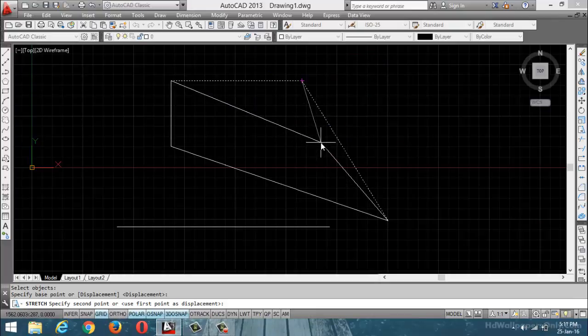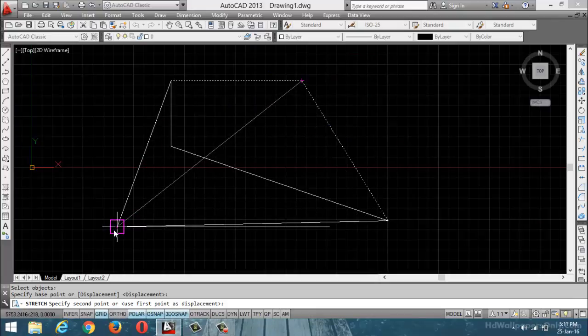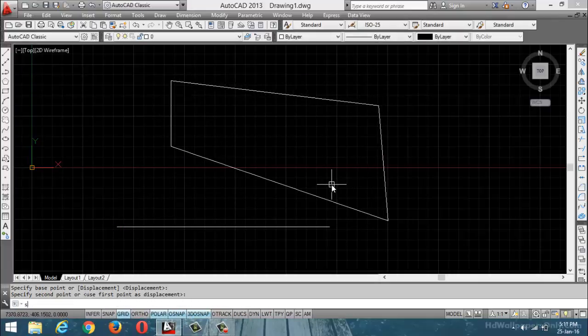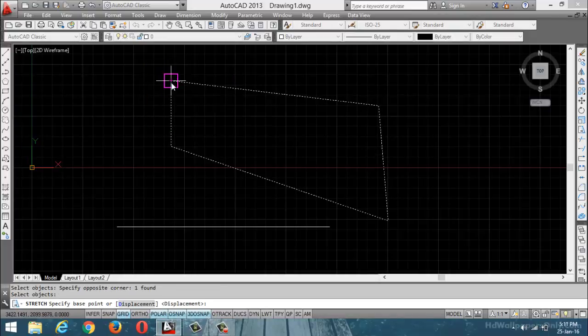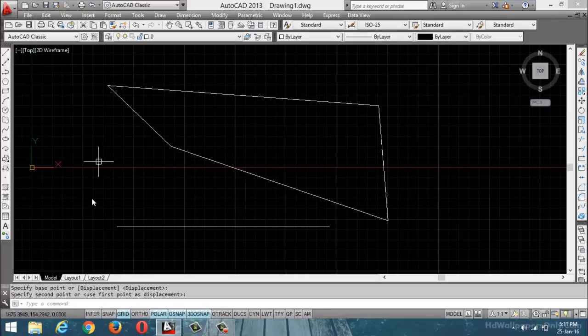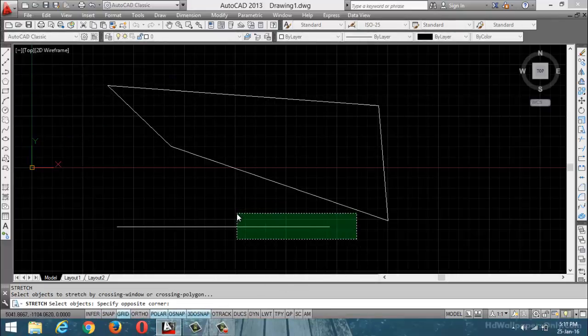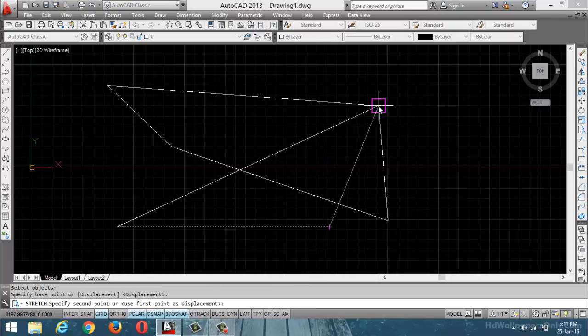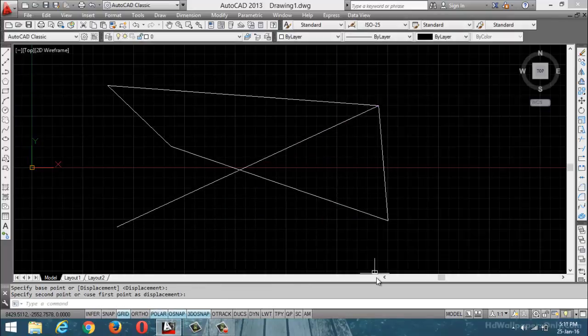Now with respect to this end point, any selection, any type of process. Again, S, enter, this one. Select the base point, specify the new location. Same thing for this one also. Select this one, enter, base point, specify the stretching location. Again, the selection should be window selection, cross selection or drag selection. Anytime, both are the same.